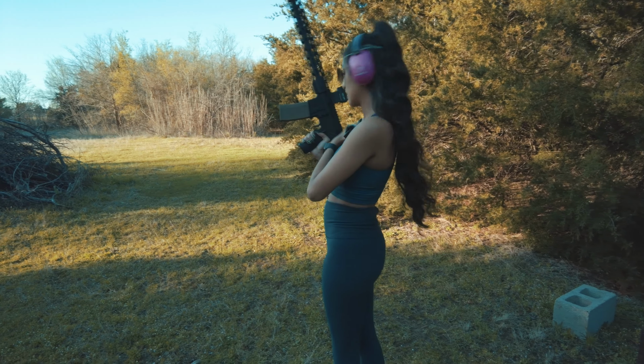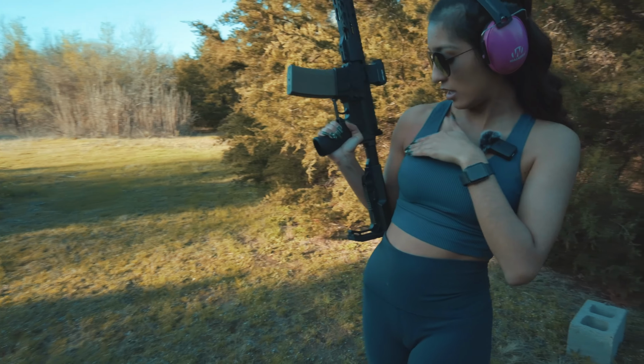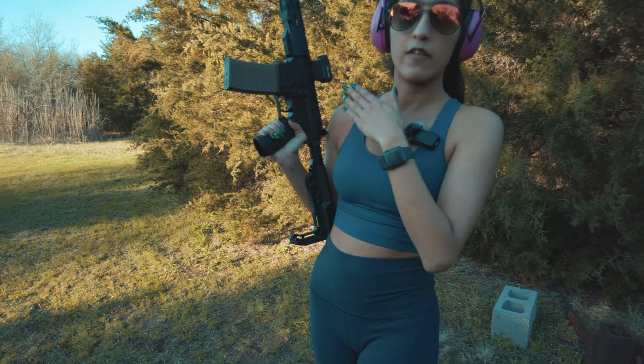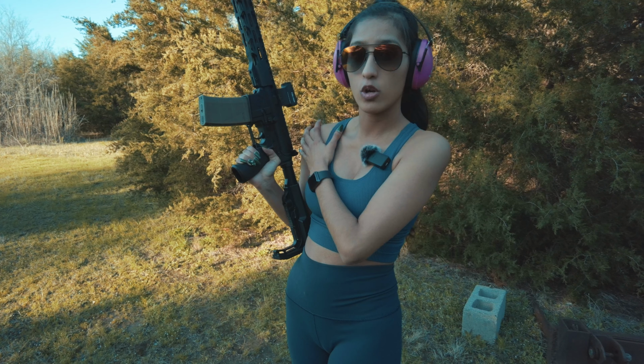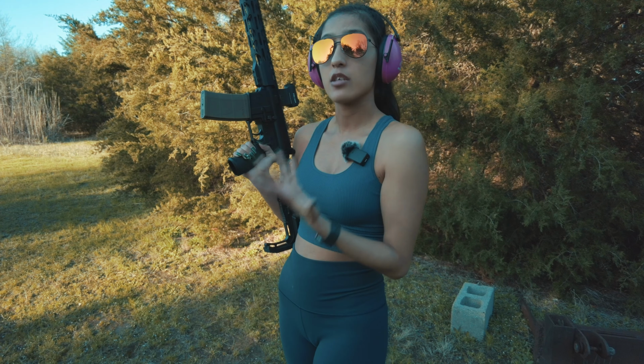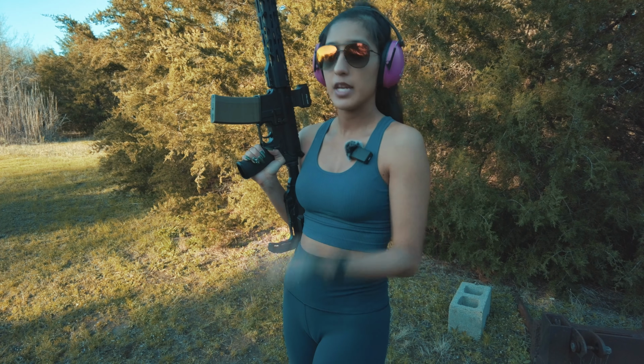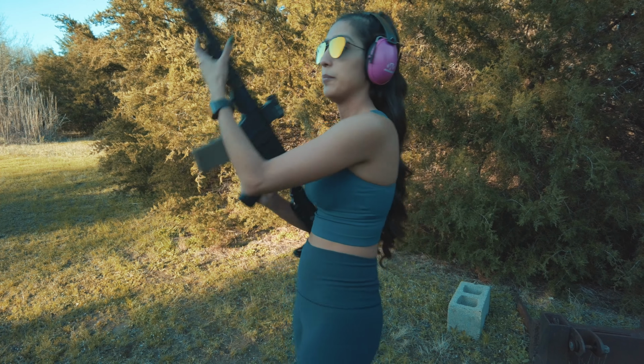Like I said, ladies, definitely have something. I am getting a little bit red, if you can see it on camera right here. That's what I'm talking about: if you want to have something covering your shoulder, this area in particular, a little bit more padding for you. If it does hurt, it doesn't really bother me, but I know for some people out there, if it is an issue, just keep that in mind.